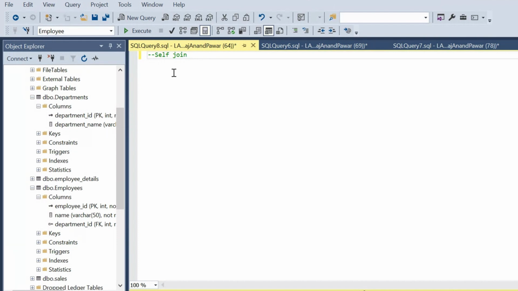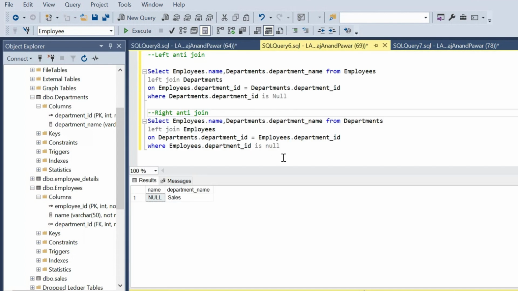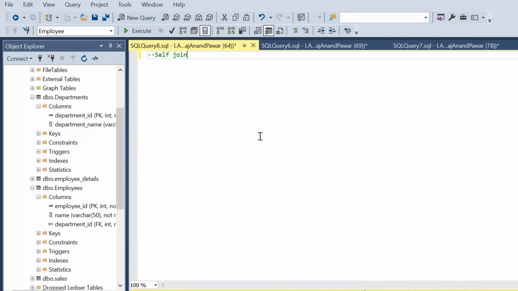From the last few sessions, when we combined two tables, we had two different table names, the employee and the department, and we wanted to combine the employee name and the department name as output. So we combined these two tables, and using different joins, we discussed what exactly the output we would get. But in the self join, we are not combining two tables. We are joining the table with the table itself.